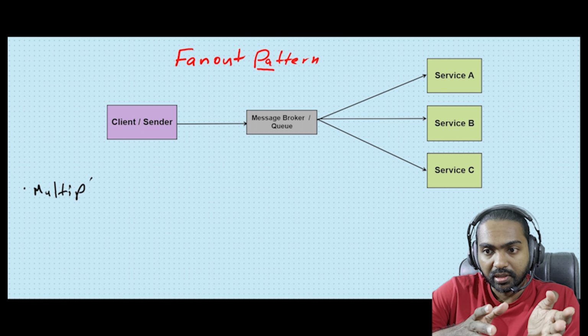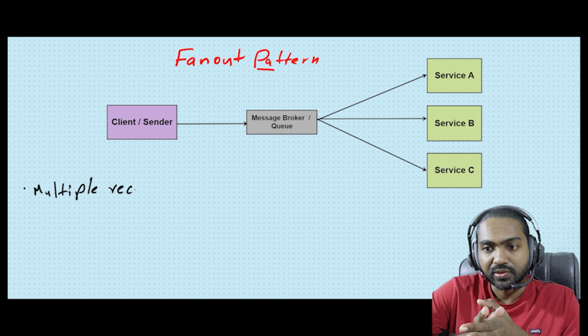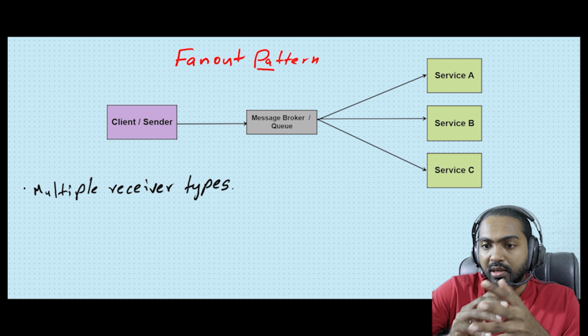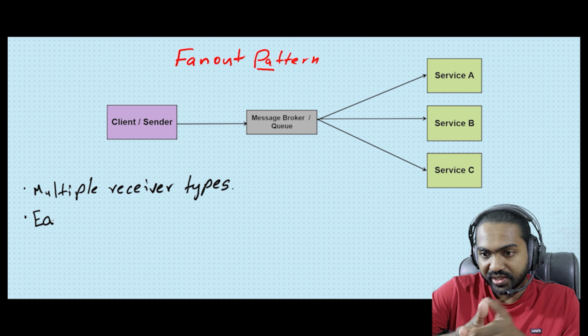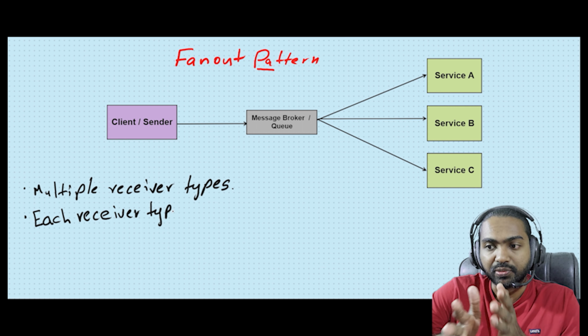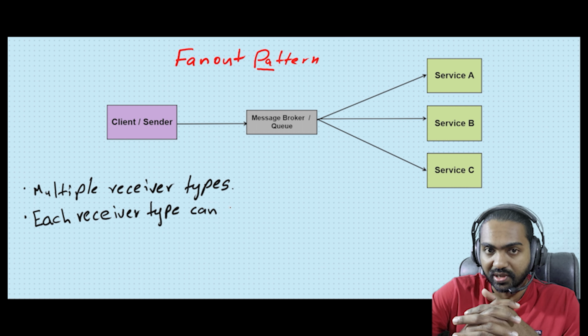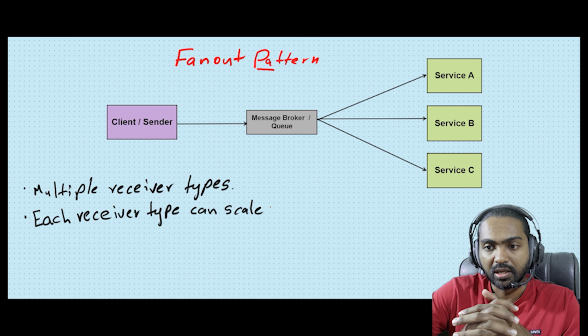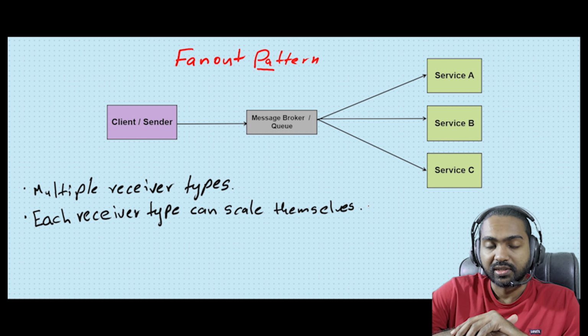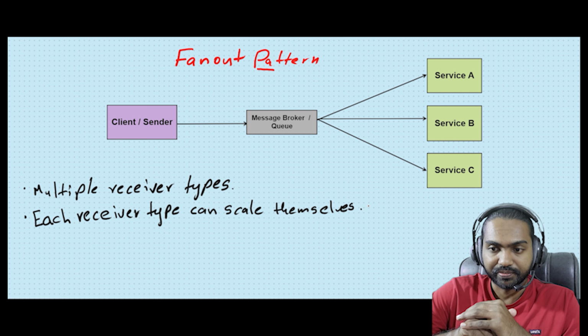In this pattern also, the client sends the message to the message broker. You may include the scaling feature for each service on the receiving side to improve the scalability and the redundancy as well. Let's wait for the next video to discuss the pub-sub pattern.